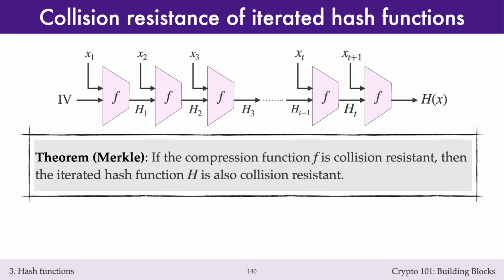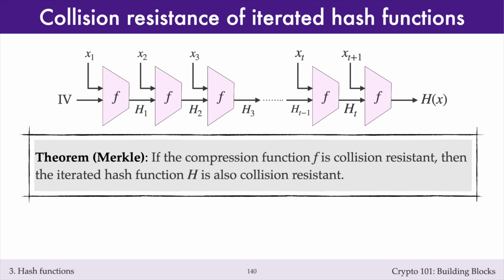Merkle's hash function construction comes with a very nice security guarantee. We have the following theorem. If the compression function f is collision resistant, then the hash function h is also collision resistant. The conclusion to Merkle's theorem is very appealing. It asserts that no one will ever find a fast method for finding collisions for h. However, the theorem also has a very strong hypothesis, namely that the compression function f is collision resistant.